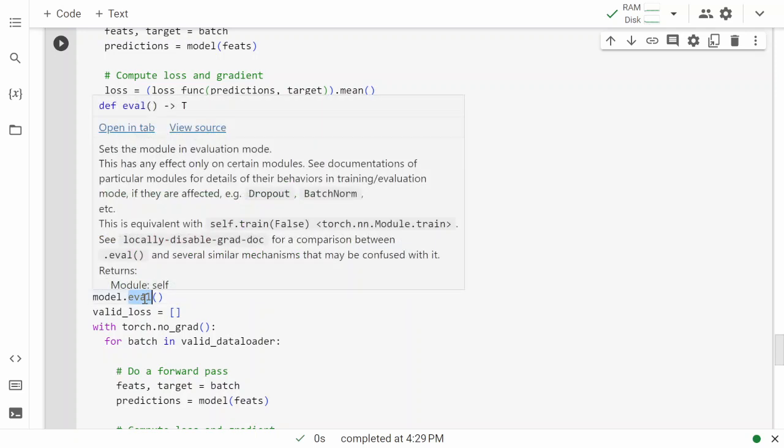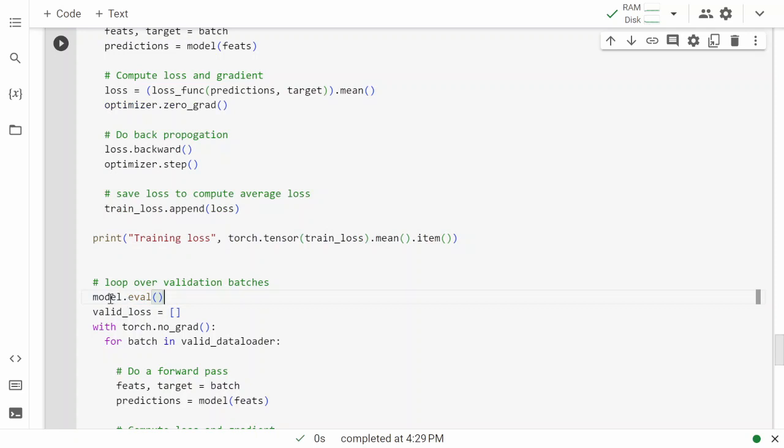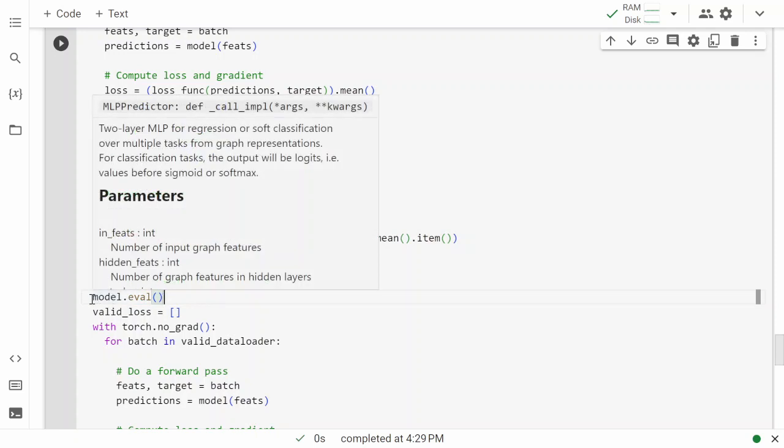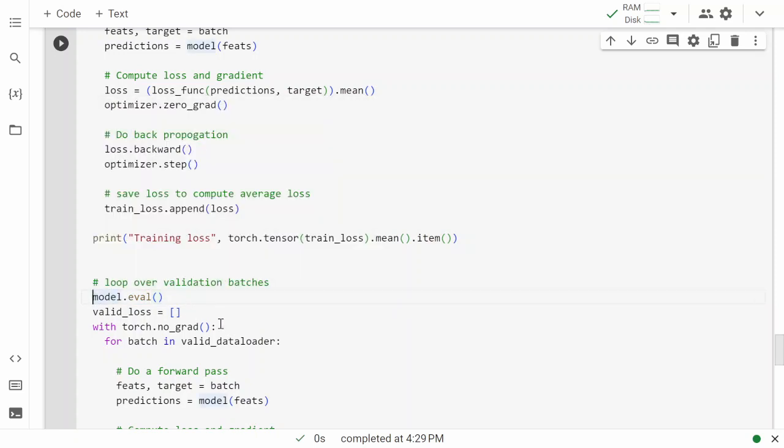This lets PyTorch know that it should not change the model weights while this is going on. And we'll use valid loss as a placeholder list, because we want to compute the loss over all batches in the validation dataset.